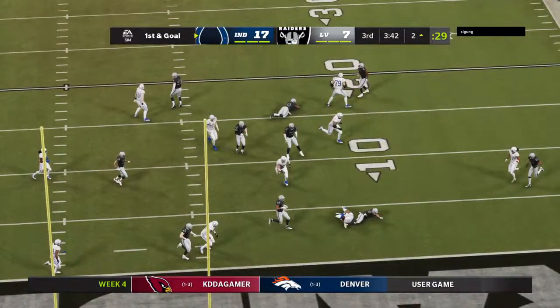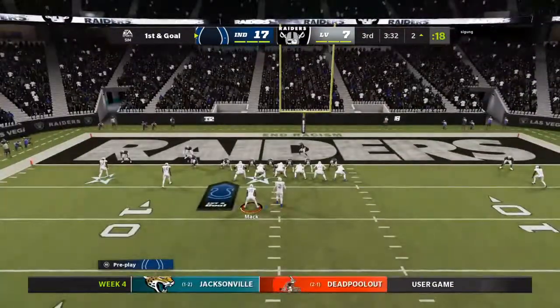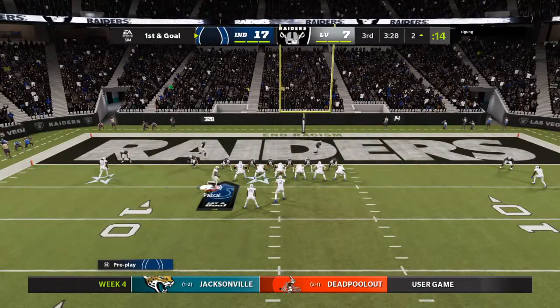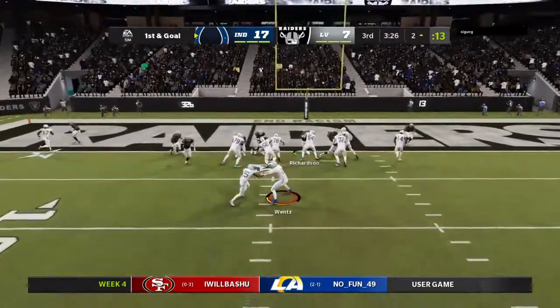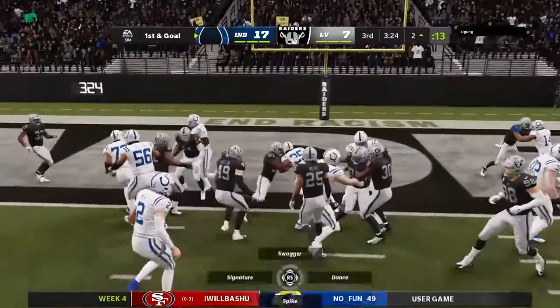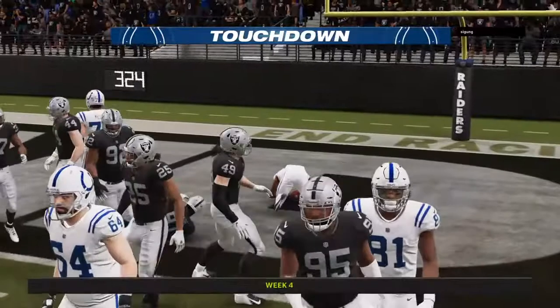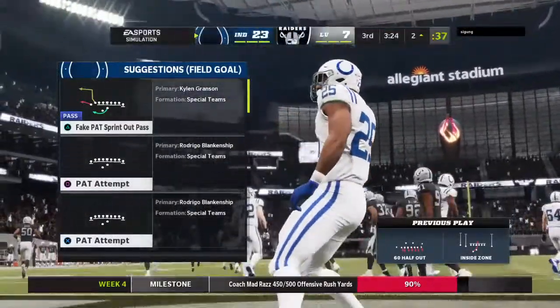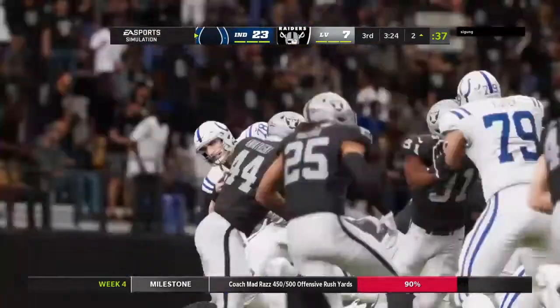Those guys up front, they're getting it done. Doesn't matter what play is called. They are handling their business at the line of scrimmage and dominating right now on this drive. Mack. And he's into the end zone. Touchdown, Indianapolis. Marlon Mack, his first touchdown on the year.